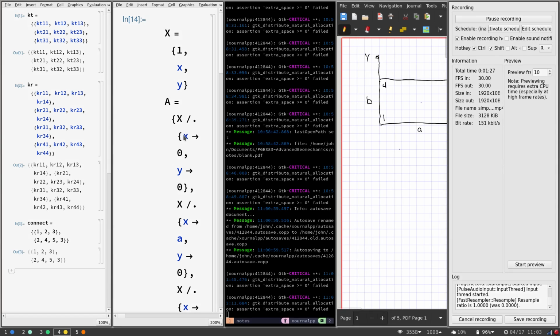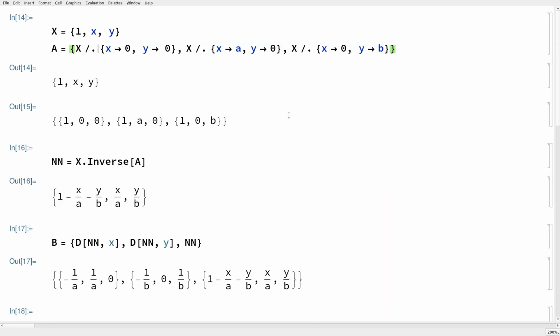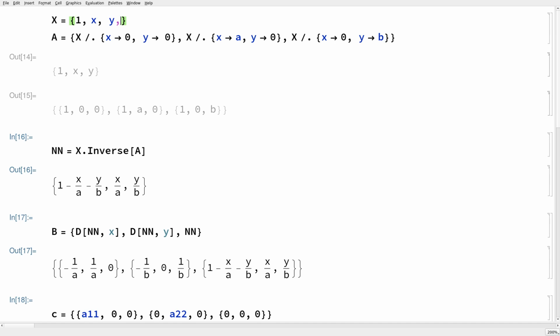Starting with what we did for the triangle last time. So this is the code from last time where I had developed it for a triangle. We're just going to make some modifications here. So we have 1, x, y. Now we have an additional term, x times y. Okay, and then we need to evaluate it at the nodes.